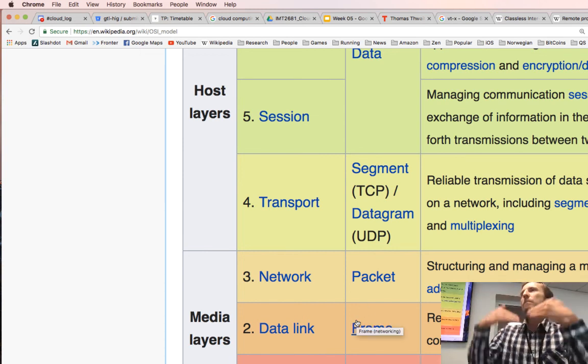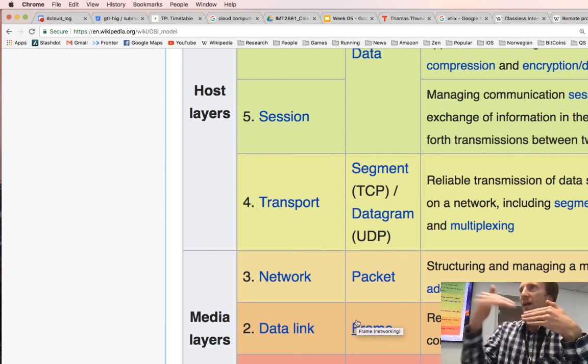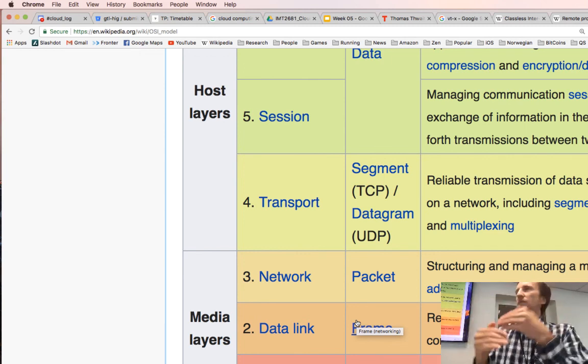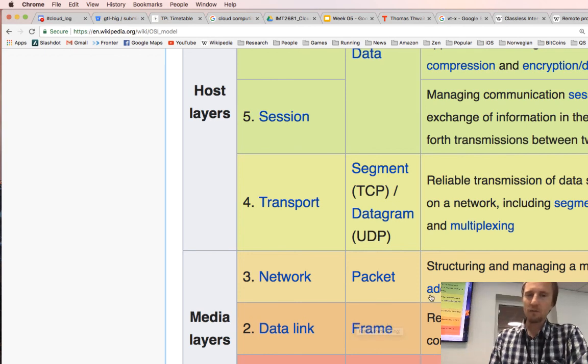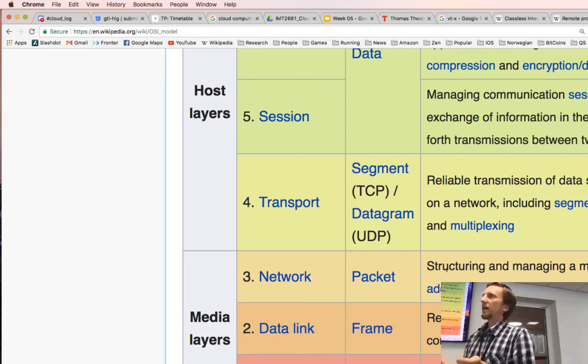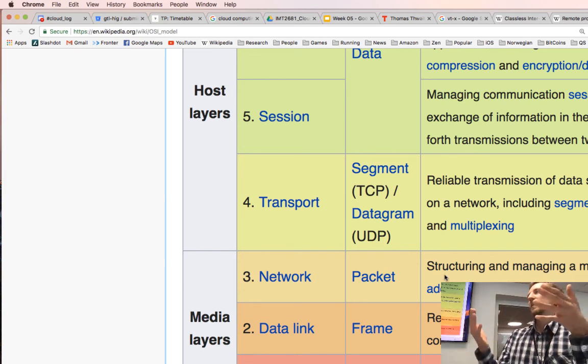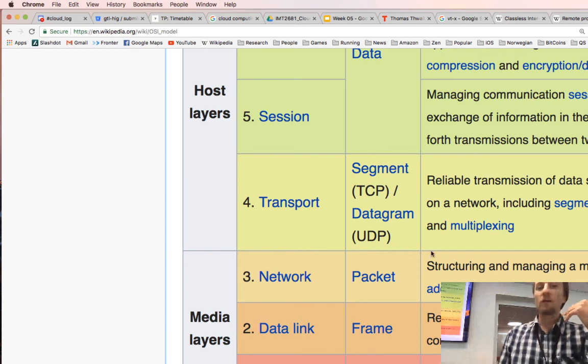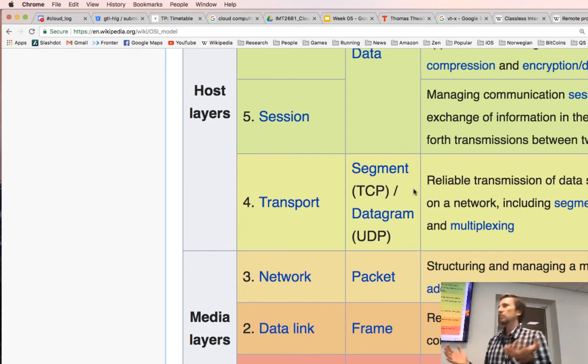I have to resend. I have to repeat the frame to get the reliable transfer happening, right? The actual individual frame is not reliable. Then on the network layer, I have routing, I have traffic control, and I can send packets, but I don't have reliability, right? I have to build this reliability on top of it. As you were mentioning, we could use TCP to have a reliable transmission, right? That's what we need to send files over. We want to preserve the order, and we also want to make sure that everything was actually delivered, right?